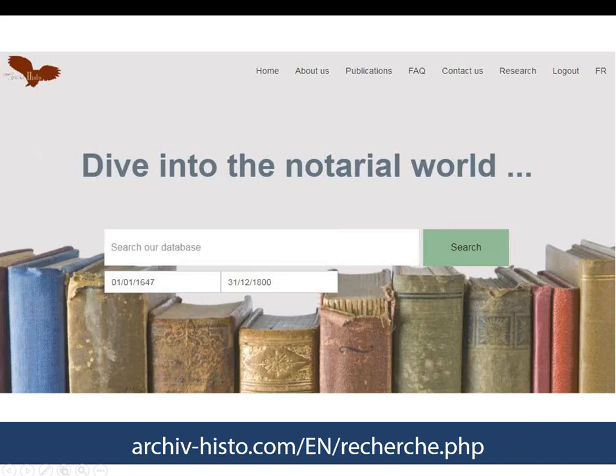So here's just a screenshot of what Parchment looks like in the Search Our Database dialog box there. You can type in the name of your ancestor and then adjust the search parameters there. And it'll give you a list of suggested notarial records, and they're essentially little abstracts. So you can download each abstract, and what will be on there will be the act itself, an abstract of the act, whether it be a deed or a marriage contract, the notary recording it, and the date. So this is all of the information that you'll need to then pursue the original record itself.